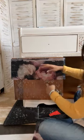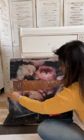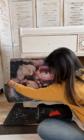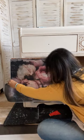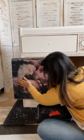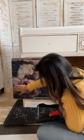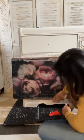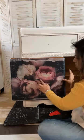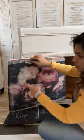So I put a little bit on the trim so that when I overlap it, it just goes and sticks onto the surface. Now you have to be very careful because you have to align the roses here. So just keep on moving and it's right on here. And you really cannot make out the line here once you seal this whole tissue paper. Now I'm going to trim these sides.